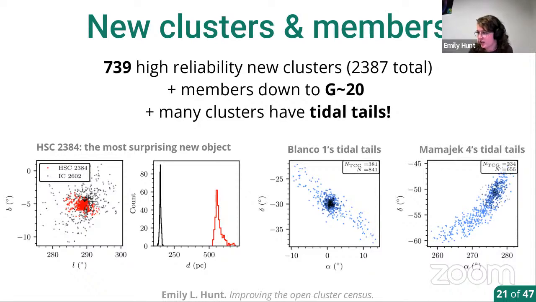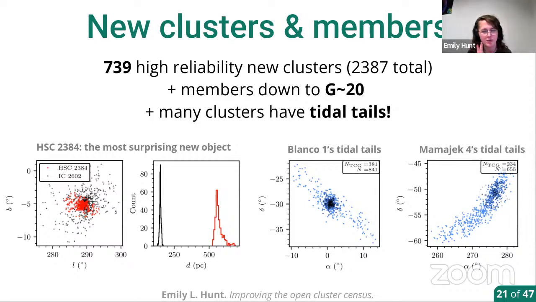I don't have a good plot here showing it, but another limitation of HDBSCAN is that it can sometimes assign false members to clusters as a function of their position on the sky. I can't remember the number now. It might be something like Gulliver 16. It's about 6 kiloparsecs away. The first time I looked at it, I was really shocked because it looked like it had this long tail coming out of it. But actually, all the stars in the tail were completely photometrically incompatible with it, and it seemed like they were false positive members of the cluster.